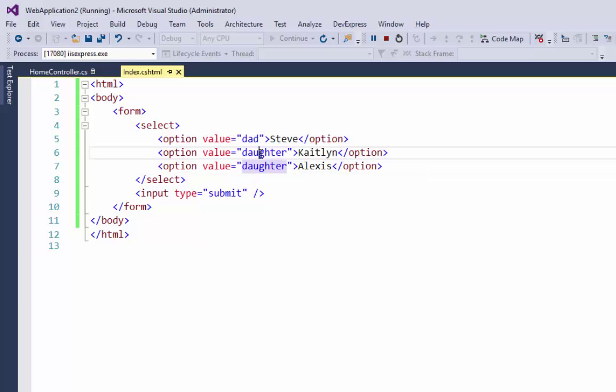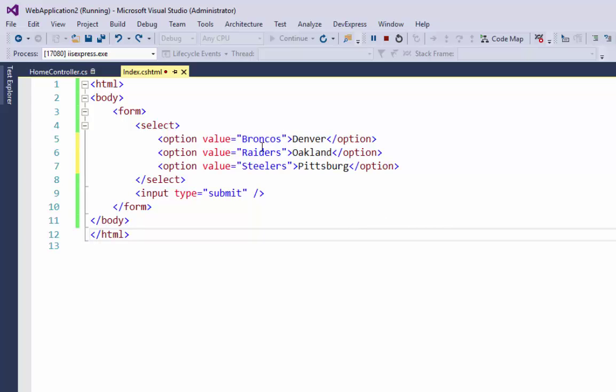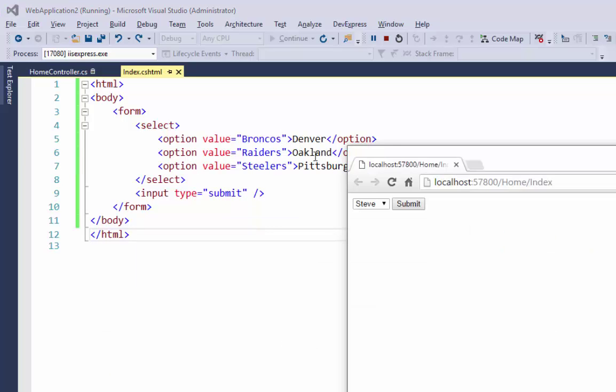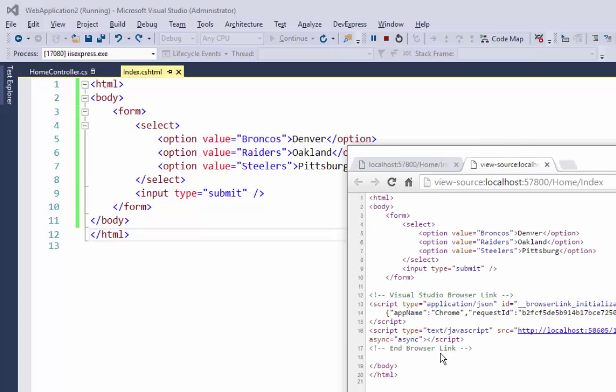I'm going to go back to the football teams example. Denver Broncos. I'm going to save this. Denver Broncos will be the first item in the list. Notice it doesn't actually say Broncos. Nowhere in here do you see the word Broncos. The value is sort of hidden to the user using the web page, of what gets sent back to the server, unless they right click and do view source. Then they could see, oh, when I selected Denver, Broncos were sent.